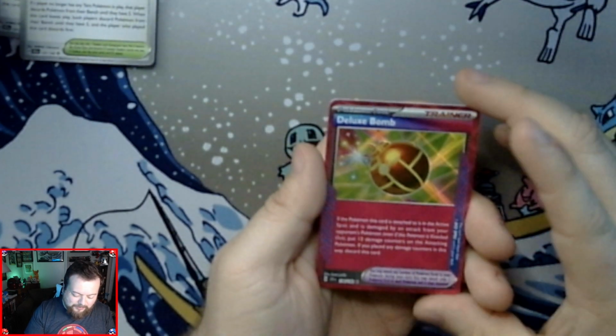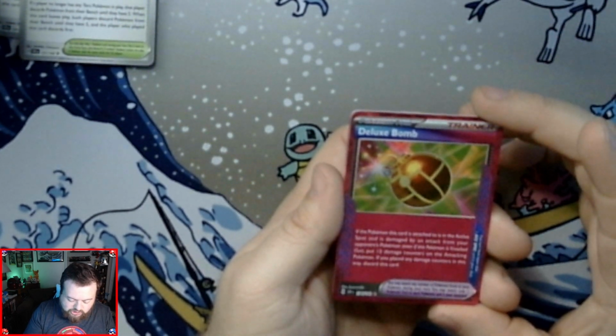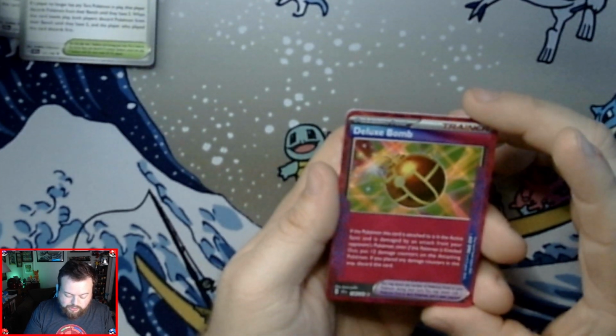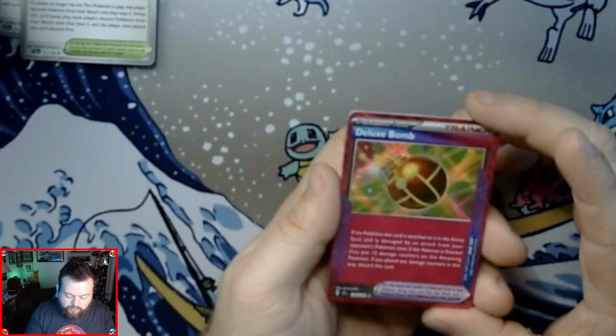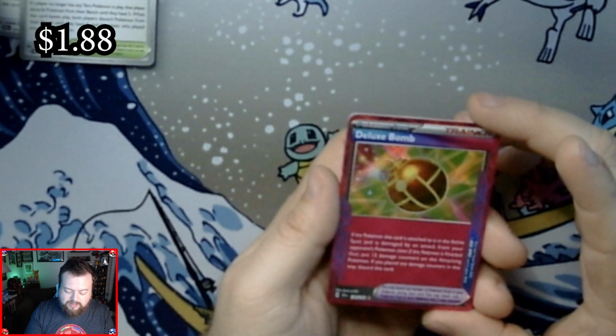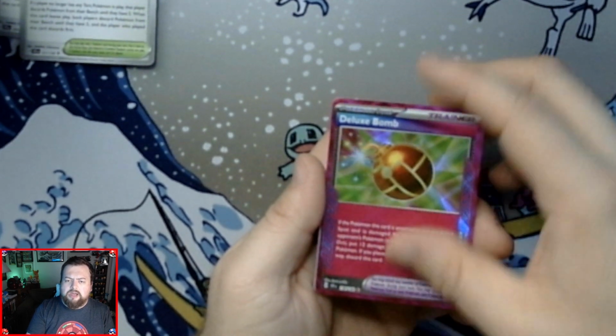We pulled one of the other Ace Specs. If the Pokemon this card is attached to is in the active spot and is damaged by an attack, even if it's knocked out, put 12 damage counters on the attacking Pokemon. If you place any damage counters in this way, discard this card. Very, very interesting. Again, another Ace Spec I don't know if we'll see a lot of use.